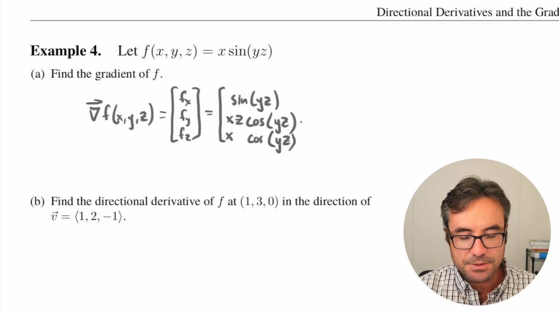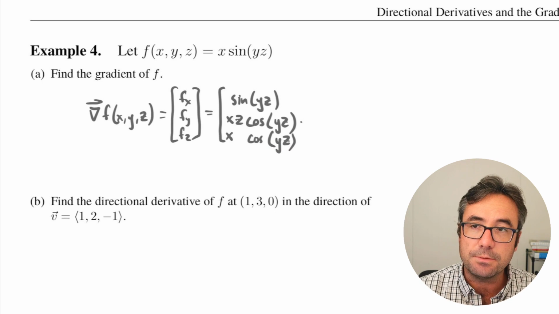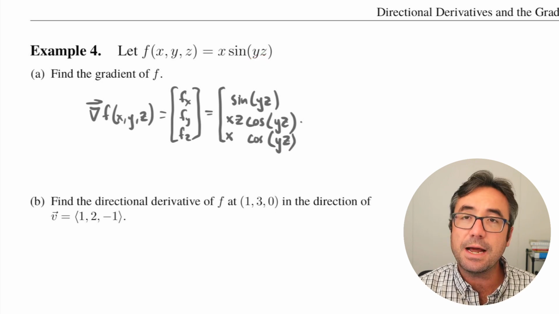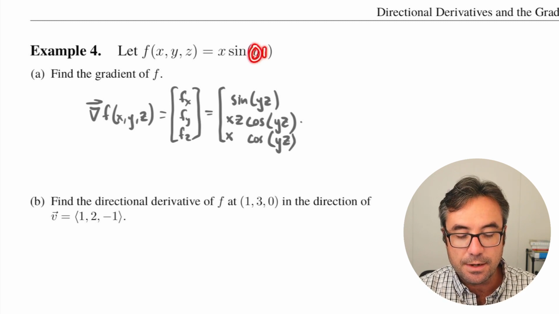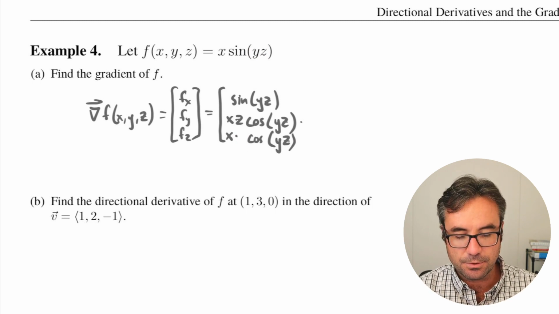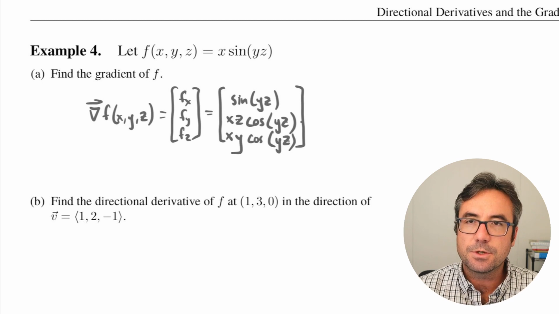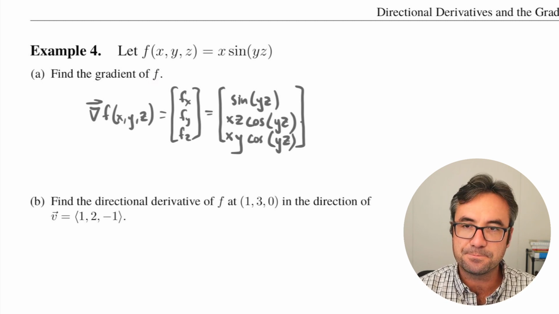And then we have to multiply by the derivative of what was inside. That's chain rule. So we're going to differentiate the yz term, but now we're differentiating with respect to z. The derivative of z is 1, and then we're still going to have that y multiple left. And like before, we could write it over here, but it's going to be neater to write it in front. So we'll write that in front there. And there's our gradient. So we have the gradient of our scalar function f.